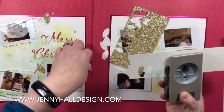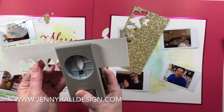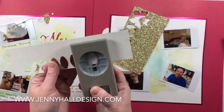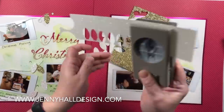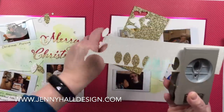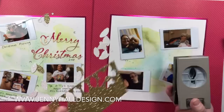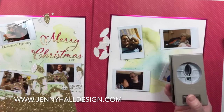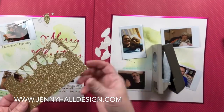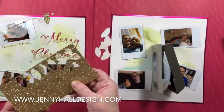One thing that struck me about this project whenever I had finished it was that I was making this for my kids. And I wanted it to be something that the kids would enjoy. And they do enjoy sparkle that's not going to come off as glitter in their hands, because they don't like glitter. They like looking at glitter, but they don't want it to come away. So the great thing about the glimmer paper is that you can rub it all day and it's going to stay on the paper.